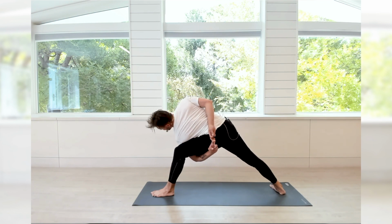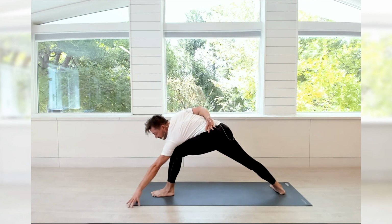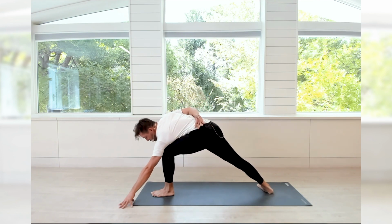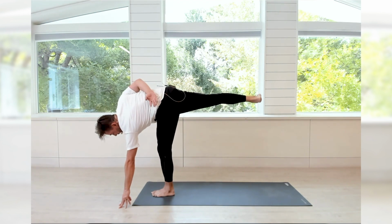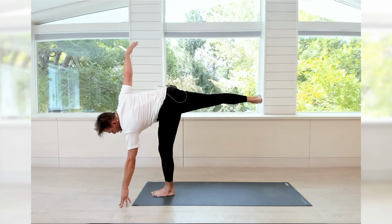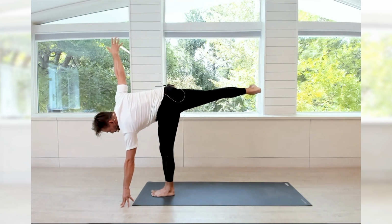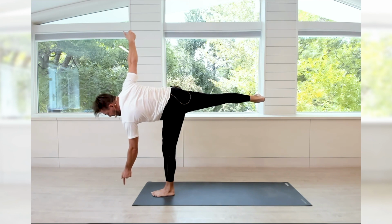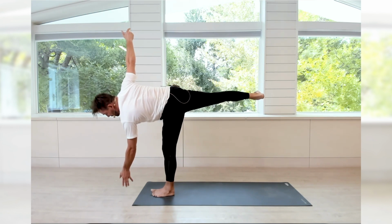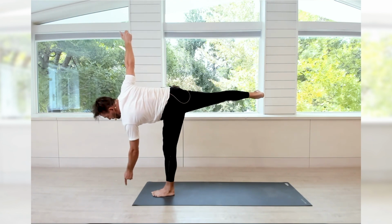You're going to look forward, release your bind if you have it. Walk the left fingertips forward and then wide to the left. Go ahead and draw that right foot in, heel toe until you can load the left foot. Lift the right leg up to the sky. You can keep your half bind or you can reach the right hand to the sky. Right foot is flexed, right toes spread. Maybe engage the obliques. Start to float the left fingertips up off the ground. Engage your core, navel up and in, tailbone towards your heel. Couple breaths.